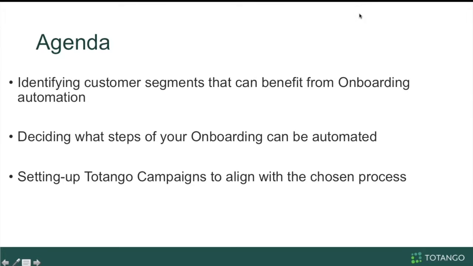So for today's agenda, we're going to be talking about how to identify customer segments that can benefit from onboarding automation. We'll decide what steps of your onboarding can be automated. And then we'll talk about how to set this up in Tatango. So we'll use the Tatango campaigns capability to align with your chosen process. I'll give you some ideas and suggestions that can start that brainstorming process for you and your team.